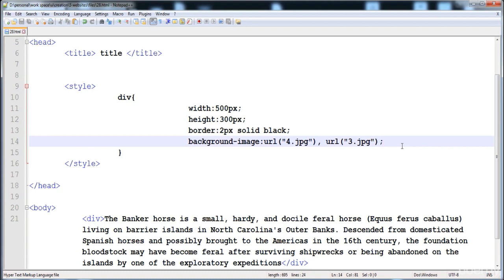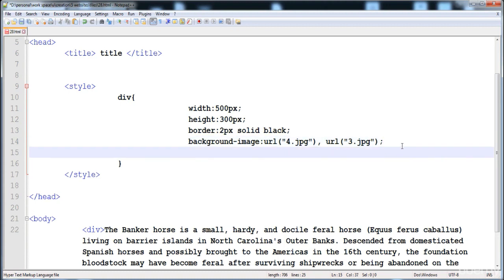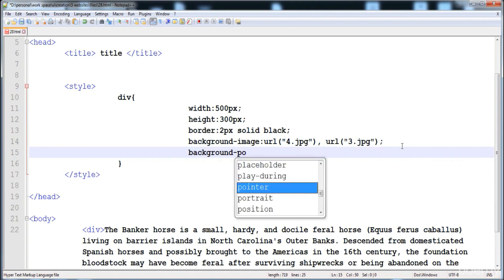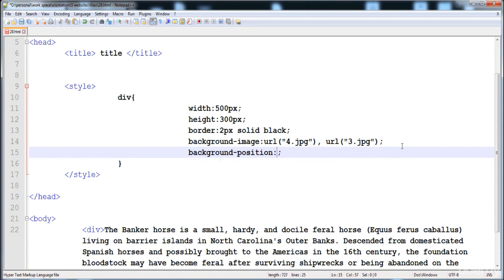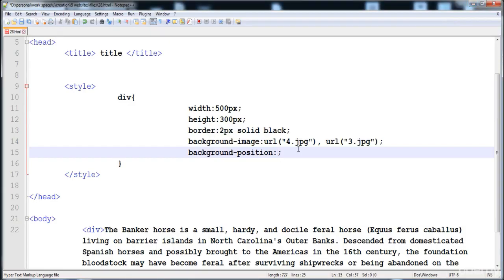So now I'm going to apply the background position, and first of all I'm going to provide the position of the first image. Both images are present here, 3.jpg and 4.jpg, and first of all we have to give the position of the first image.